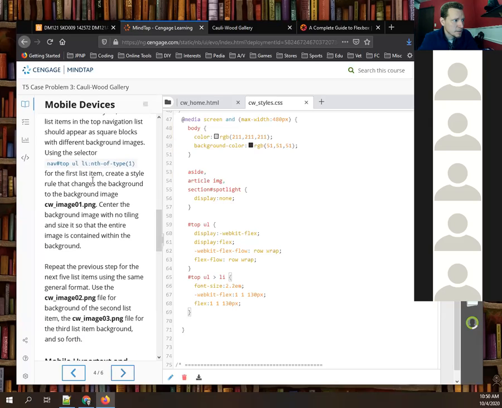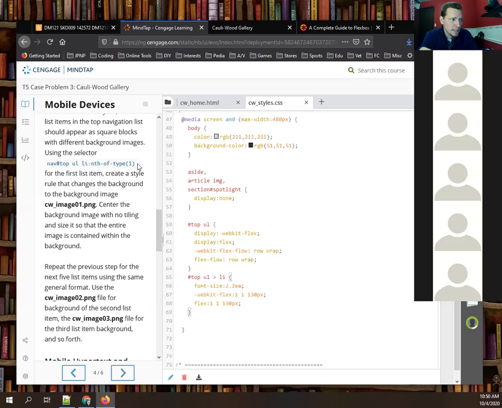Using the selector nav top ul li colon nth of type, and the nth of type we put in parentheses, and we can pick which number that is. So the nth of type is going to be the first item of that type, and we're going to have to do the second, third, fourth, fifth, and sixth as well.